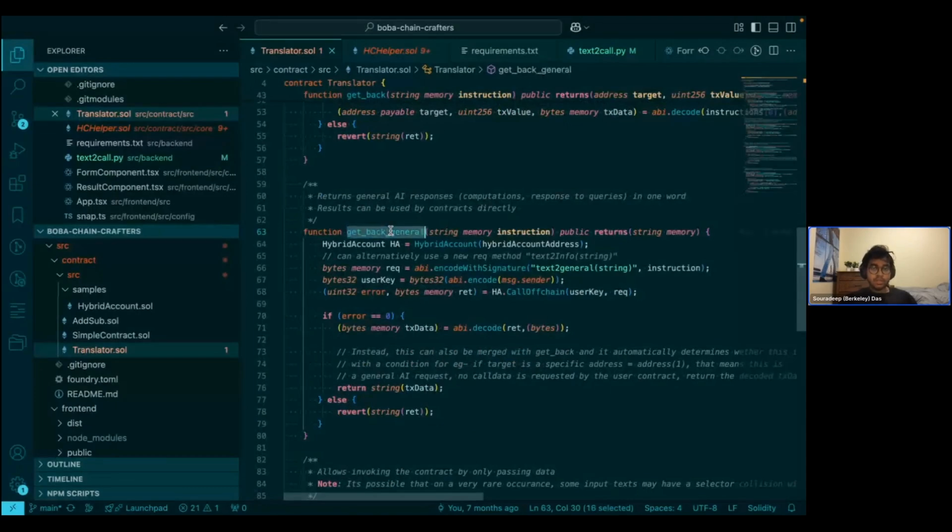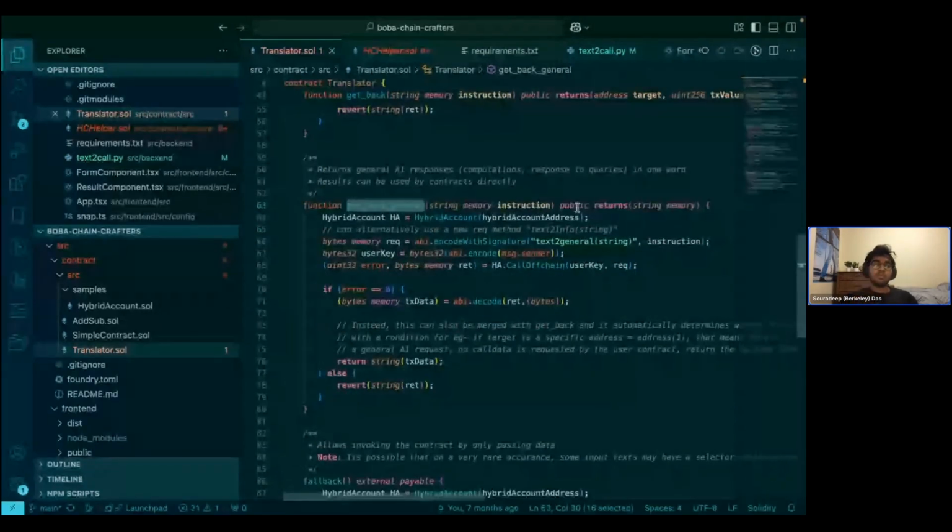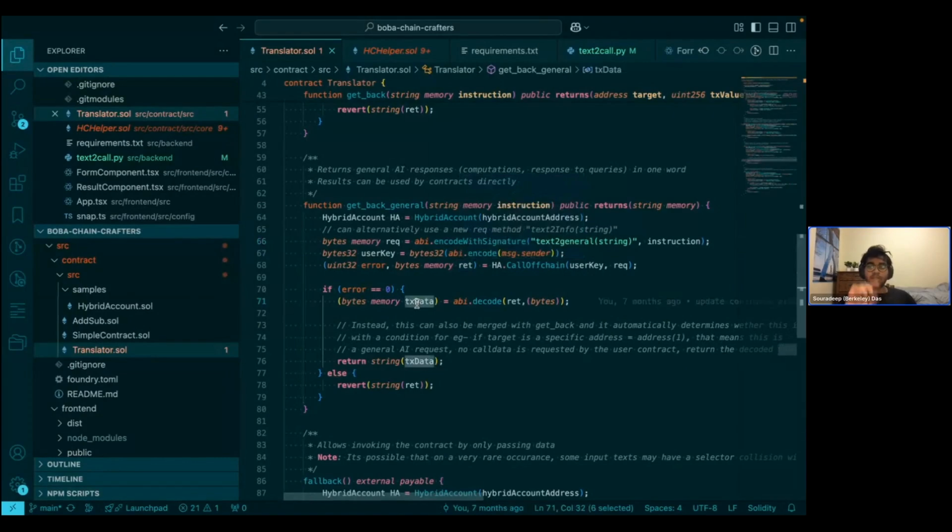What else does the Codecaster address allow you to do? Get back general. So this is where it tries to be more than just a call data response address. It takes an instruction similarly, but get back general is for a general AI request. So if you notice, it's calling text to general on the off-chain RPC, and that returns simple bytes, a simple string of bytes, and then we convert that into a string and return.